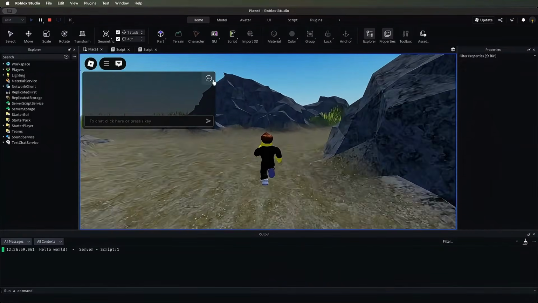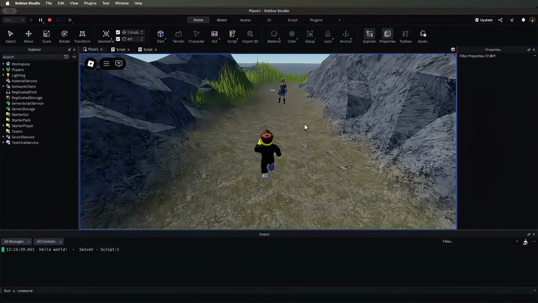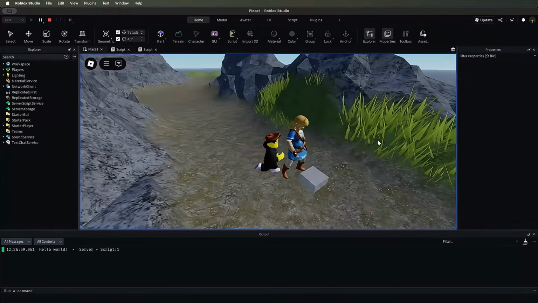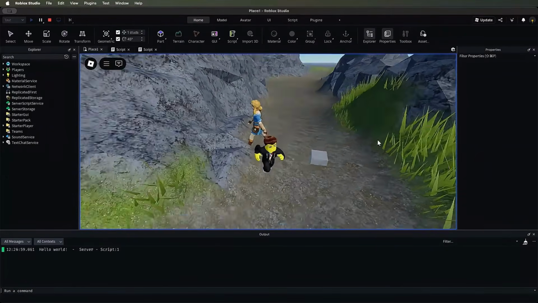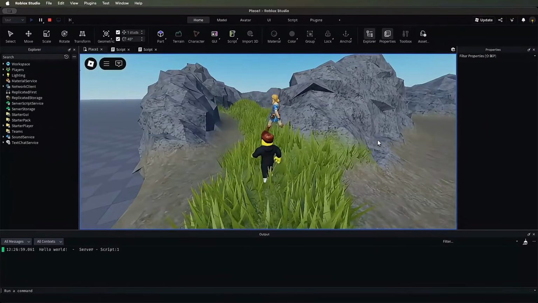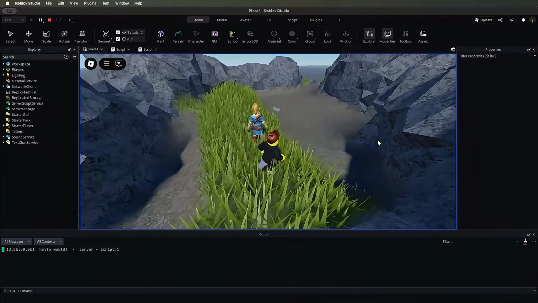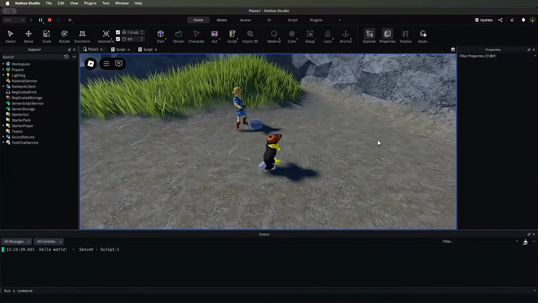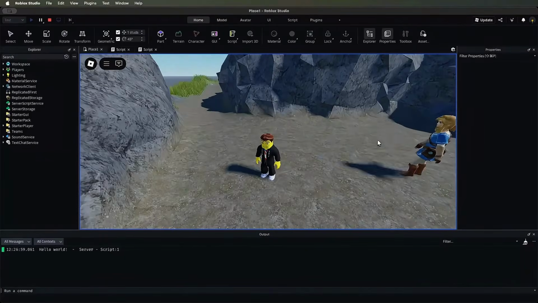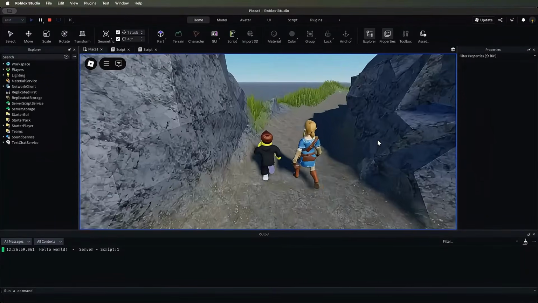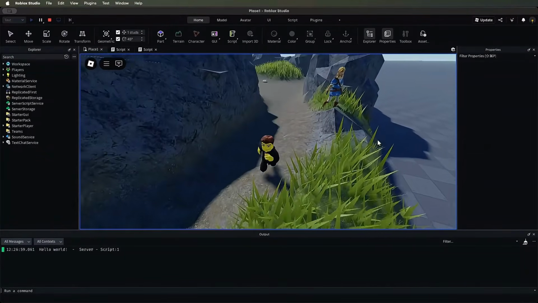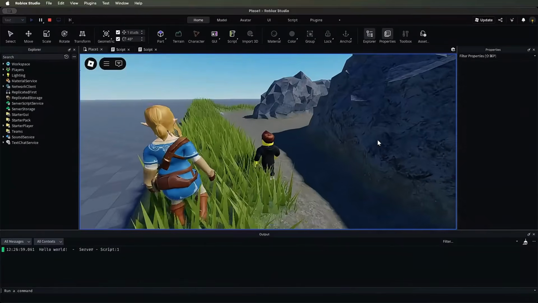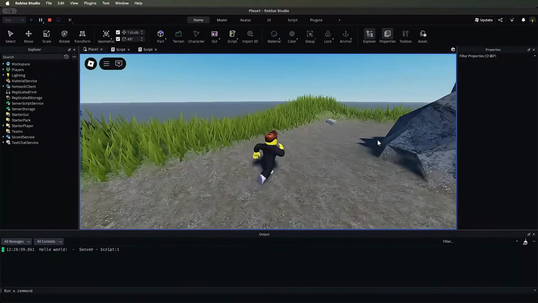Okay, we just started and our character started moving to the first waypoint, to the next one. We just randomly select waypoints and move from one to another. And as you can see, when a waypoint is reached, it just uses the idle animation.